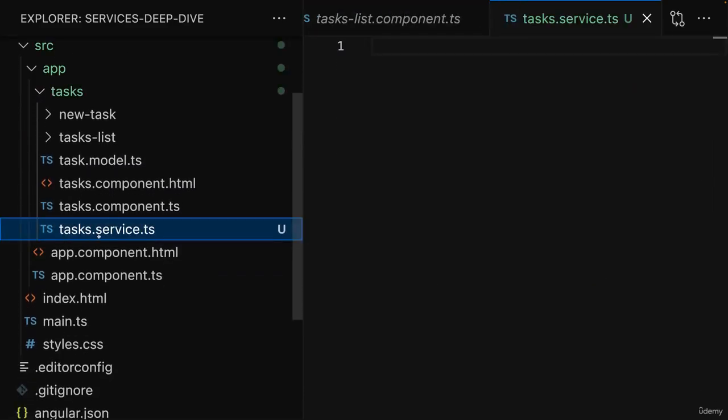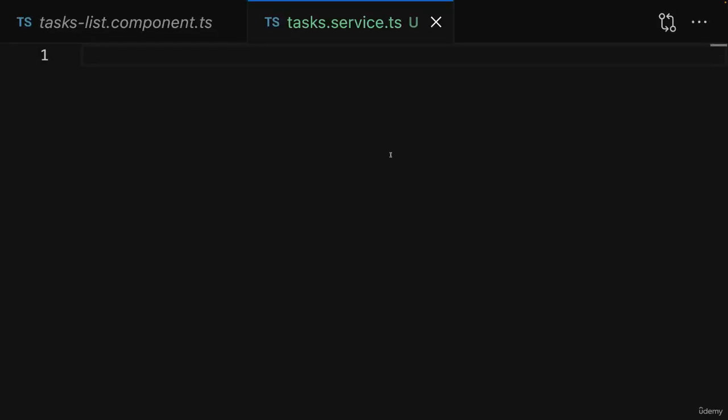Again, following that common naming convention here. In that tasks service TS file, we then must export a class because services are classes. And it should be named like this: TasksService, again following that naming convention you already know from earlier in the course and also from components and directives.